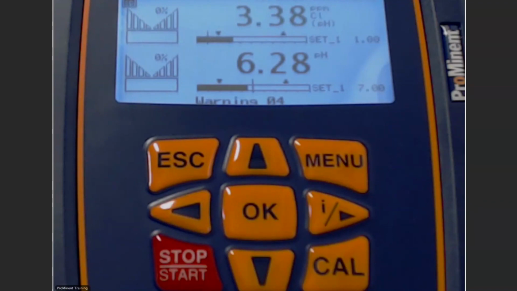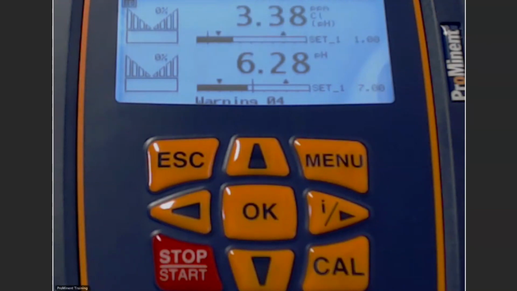The calibration on the pH, we typically recommend 2 points. So we use buffer solution. Typically we use 7 as our first buffer solution. And then we use a pH buffer 10 if we're in the caustic range, or 4 if we're in the acidic range.